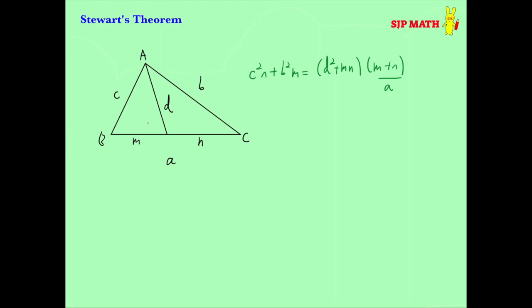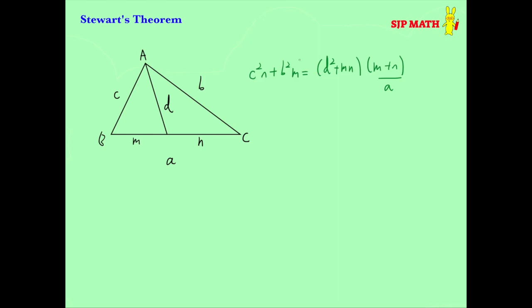It's a pretty useful relationship, because if we draw any cevian in a triangle, and we know what lengths it divides the opposite side into, then we can easily find the length of the cevian. Or if we know this and this, then we can easily find this, and vice versa. It's a pretty useful identity, and these kinds of situations are really common in many geometry problems. So that makes this more useful.